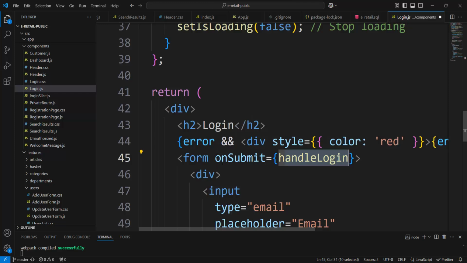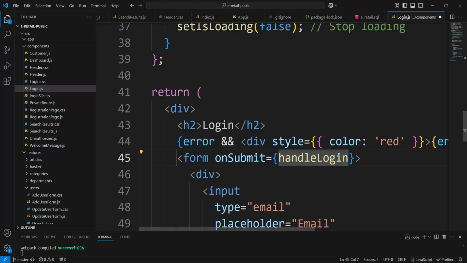Here the event calls the function, but initial rendering is a process in which this handle login would not be called. You see how we skip calling the address of the function handle login. We skip it by reference. It is a reference. We coded it like a reference of the arrow function.